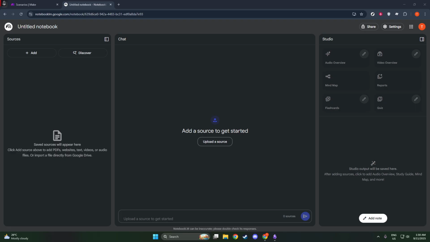First things first, ensure that you have NotebookLM open on your computer. If you haven't launched the application yet, go ahead and do so now. Once it's up and running, focus your attention on the top right corner of your screen. There, you'll notice a small icon that looks like a gear or a cog. This is the Settings icon, which is your gateway to customizing NotebookLM to better suit your preferences. Go ahead and click on that icon to open the Settings menu.